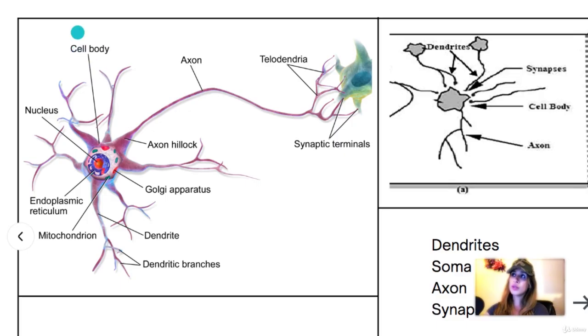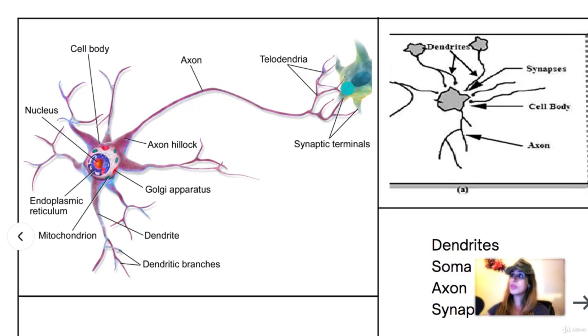And then we have the cell body. This is the second main part of it, and the cell body is also referred to as the soma, S-O-M-A, and the cell body is responsible for the processing of the input that comes in from the dendrites. And after being fed all that input, the cell body, or the soma, processes to figure out whether or not a neuron should be fired to trigger some sort of output signal.